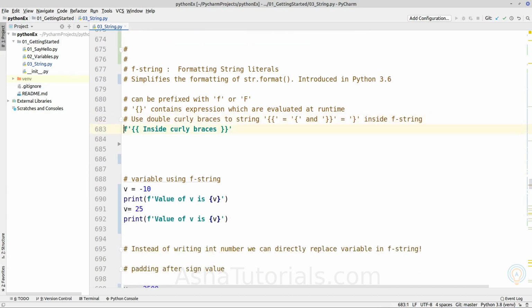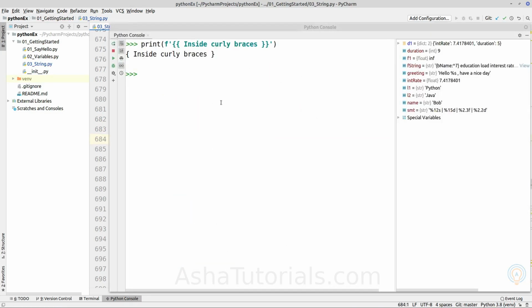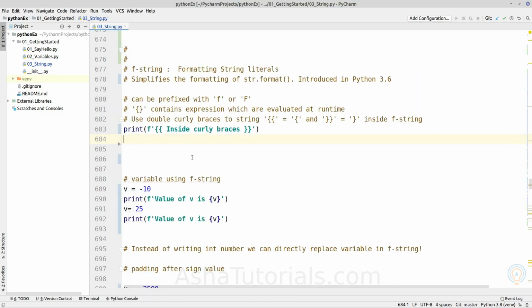If we want to print curly braces such as this, instead of taking the special meaning of curly braces, it will print the string as it is, because curly braces are used two times. So the first F string here prints a variable value.